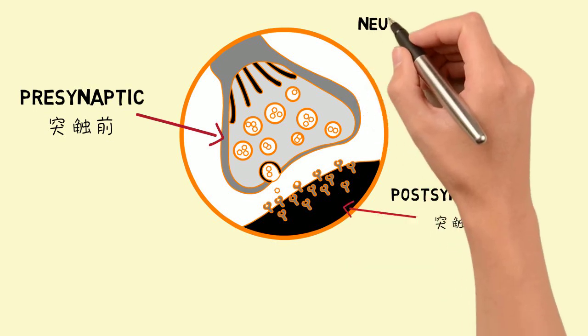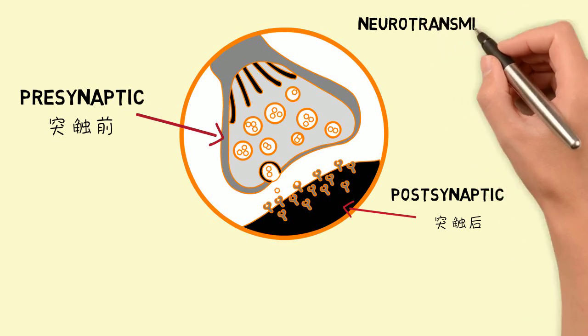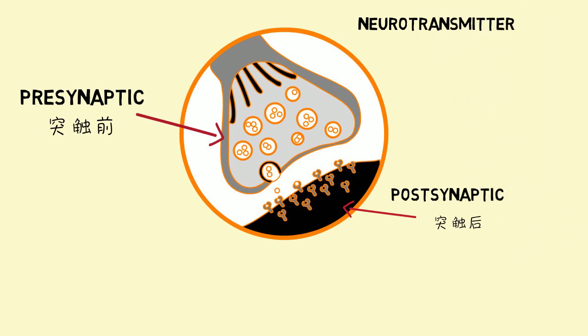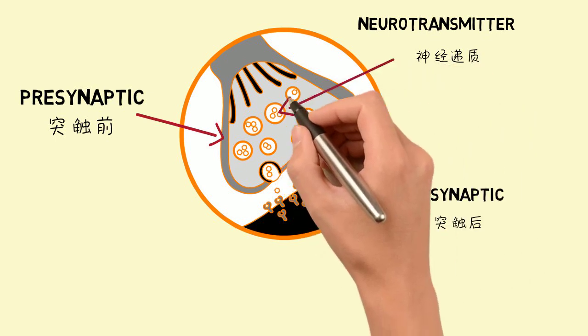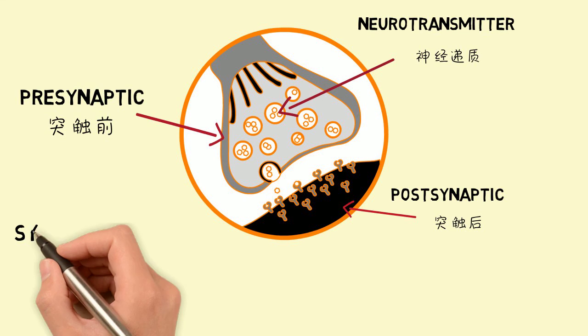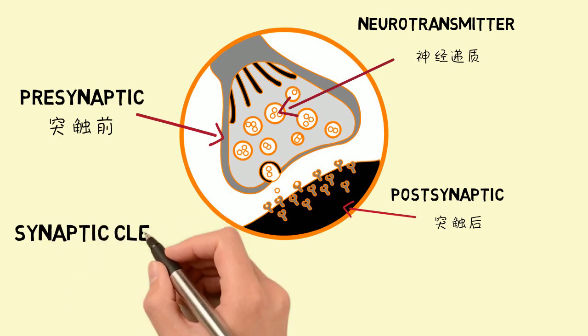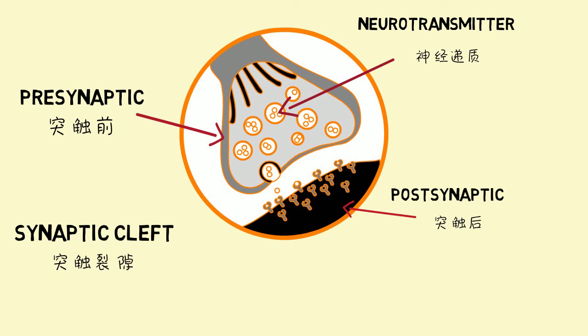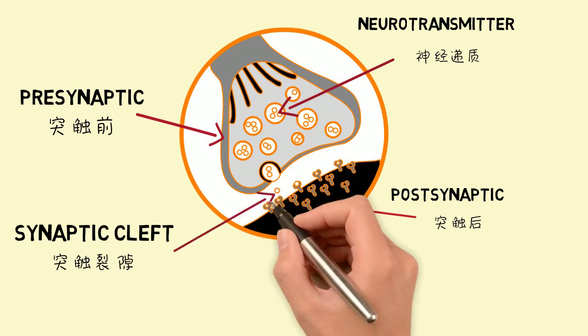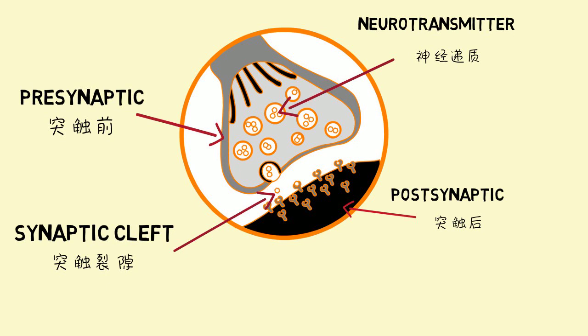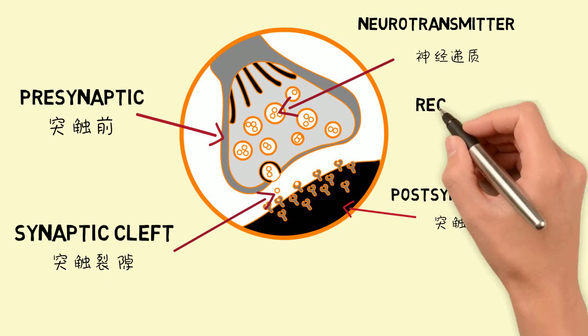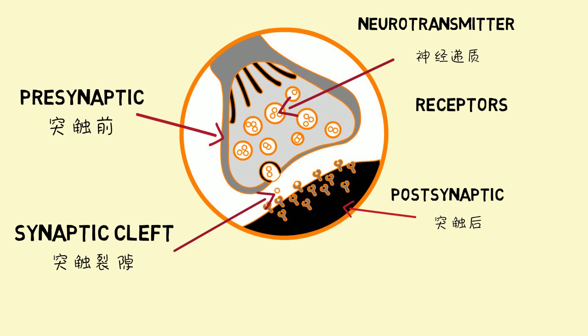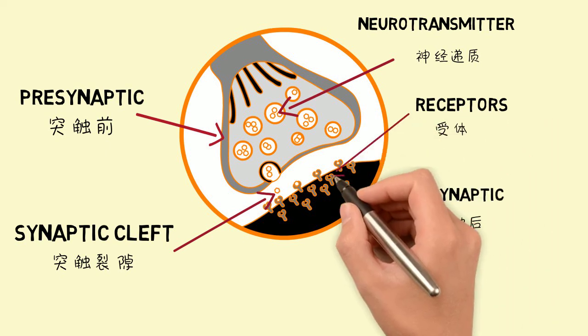The presynaptic area contains large numbers of tiny spherical vessels called synaptic vesicles, packed with neurotransmitter chemicals. When the presynaptic terminal is electrically stimulated, an array of molecules embedded in the membrane are activated, and cause the contents of the vesicles to be released into the narrow space between the presynaptic and postsynaptic membranes, called the synaptic cleft. The neurotransmitter then binds to receptors embedded in the postsynaptic membrane, causing them to enter an activated state.